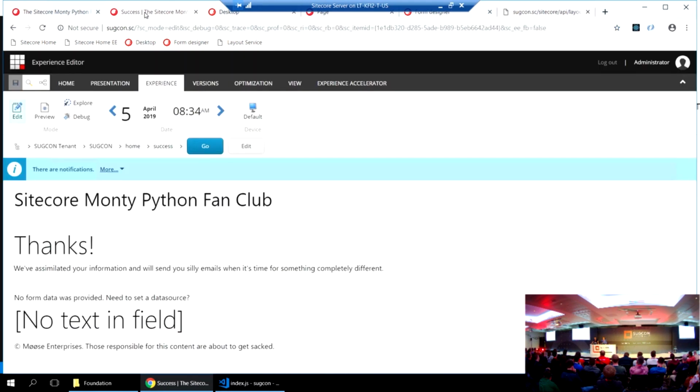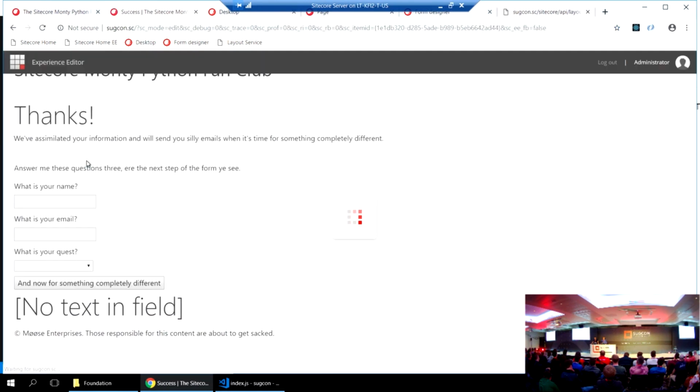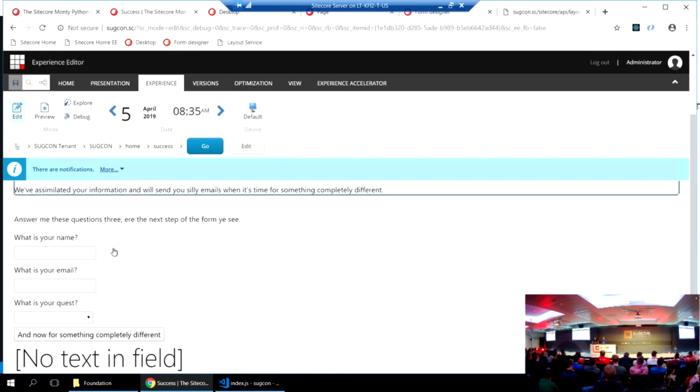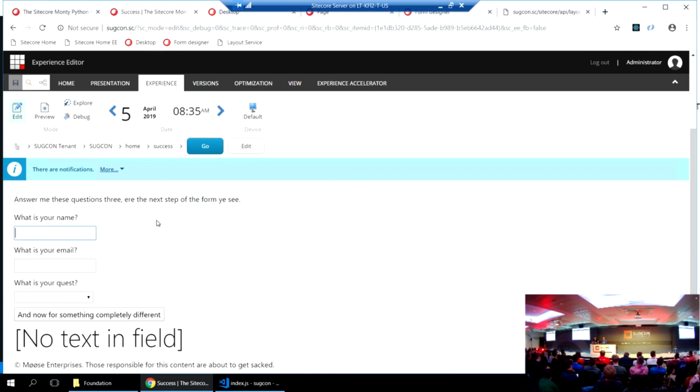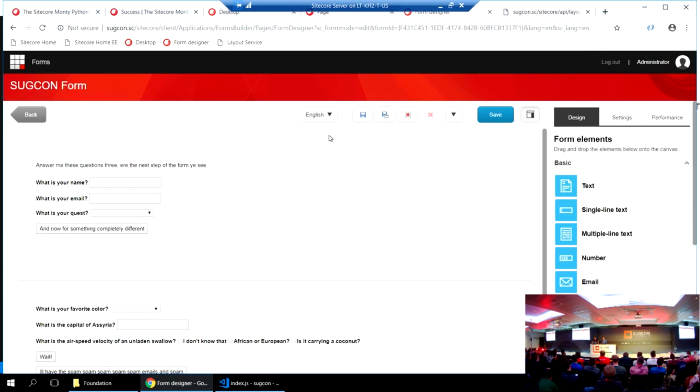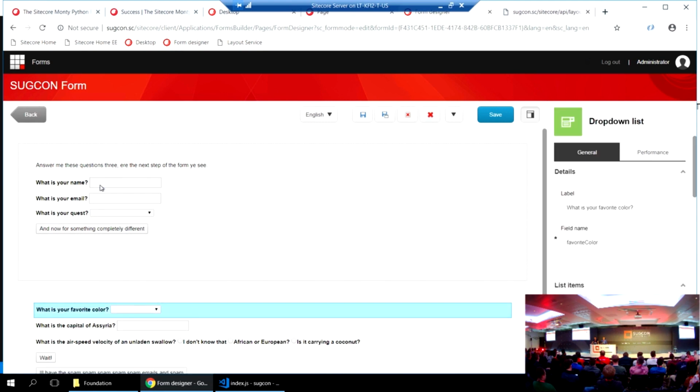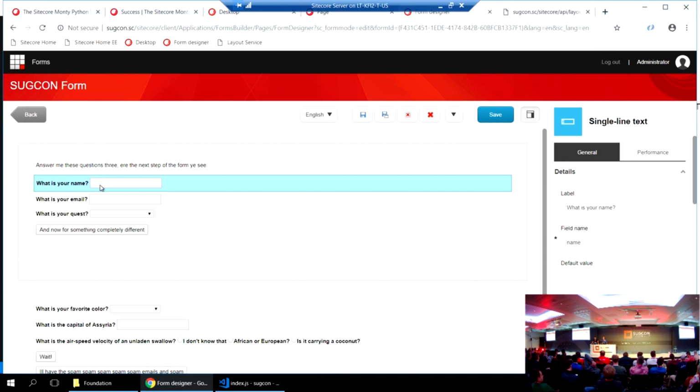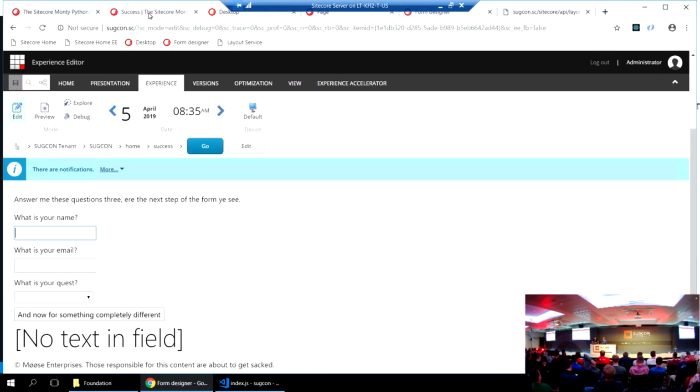And then, if we refresh this page, now that we have the correct data, you can see that we've got a form. And if you're a fan of Monty Python and the Holy Grail like I am, you'll probably recognize this form. And it is defined just like any other Sitecore form. It has got 2 steps. You can see that it has fields here. There's absolutely no customizations to this form editor at all. I just built a pretty simple form.